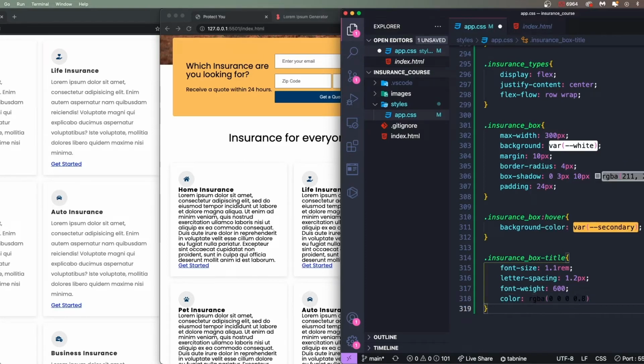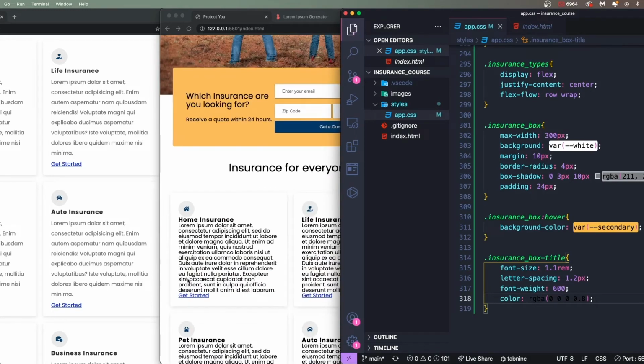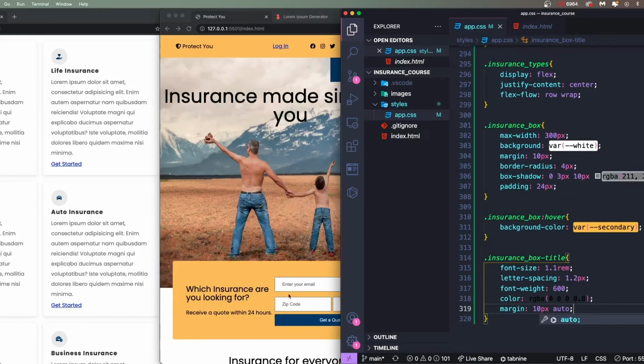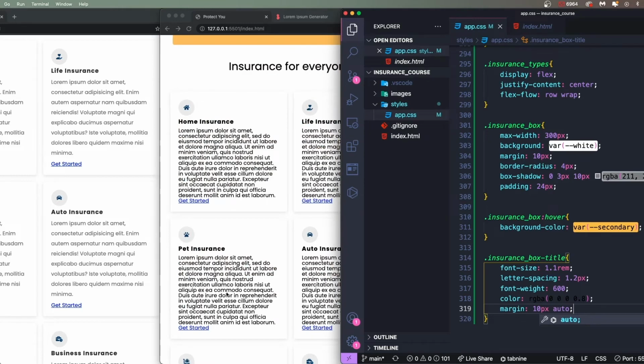Just like that. So it's going to give us that color. Cool. And then we're going to do a margin of 10 pixels top and bottom, and auto left and right. Cool. So, okay, we're making some headway.